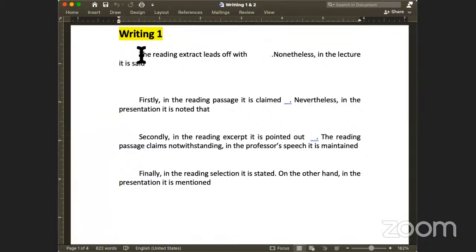As you can see, no? You make a comparison, I believe, between a reading and a lecture. As you can see, it's very easy. You start with the introduction. Then you have 3 paragraphs: firstly, second, finally. That's all.